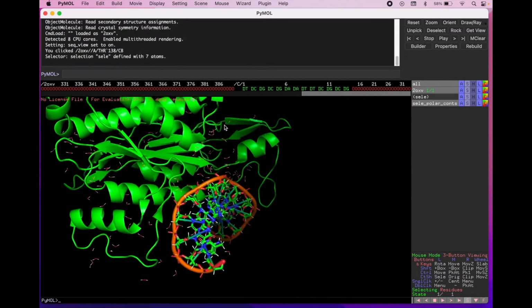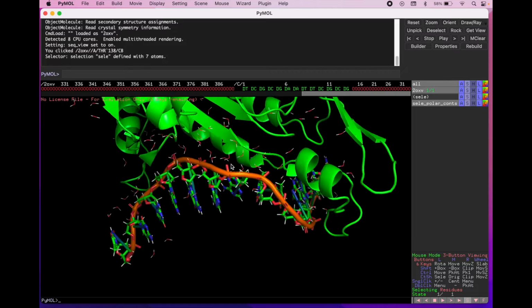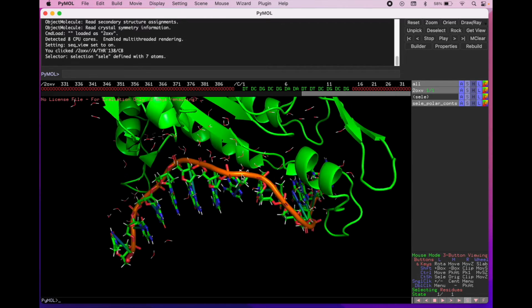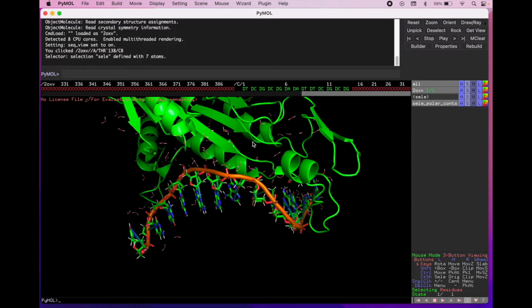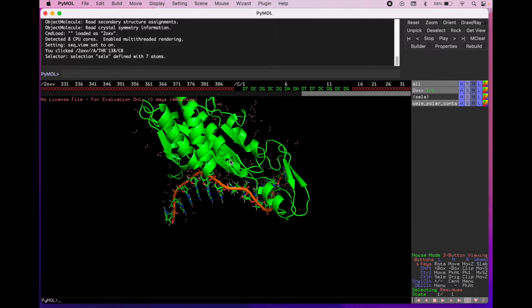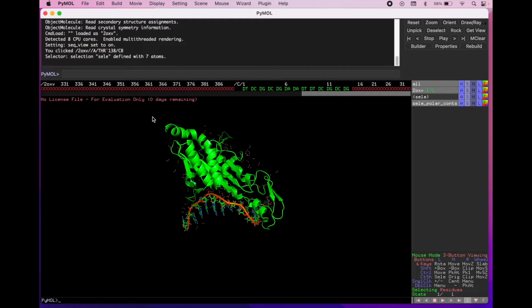Clearly there must be some interactions between the DNA and the rest of the EcoR1 protein, right? So why don't we try to highlight that a little bit? If we were to select some of these, maybe we hide some of this because it's going to get a little bit crazy. All of this back here is not interacting with the DNA very clearly, right? It's way too far away. So why don't we select some of that and hide those atoms.